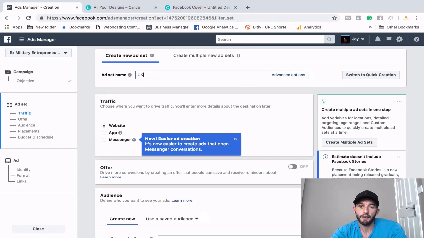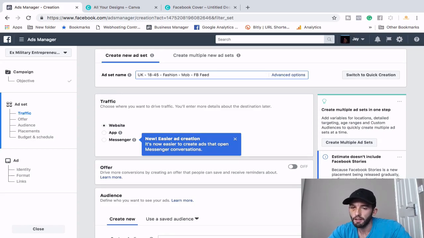So I've decided I'm going to show this to people who are in the UK, people who are 18 to 45 years of age, and the target I'm going to use is people interested in fashion. I'm going to show this on mobile only. We generally see a lot of sales on mobile, probably 95% of e-commerce sales are on mobile right now, and that does vary between industries, but we're going to show it on mobile, and we're going to put it on the Facebook newsfeed, the Facebook feed to begin with.